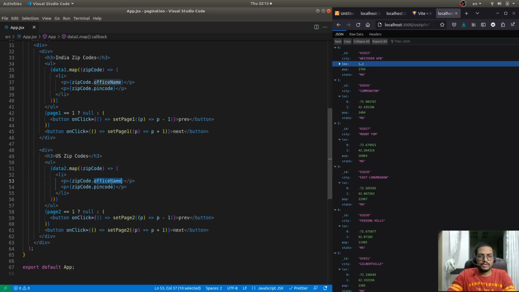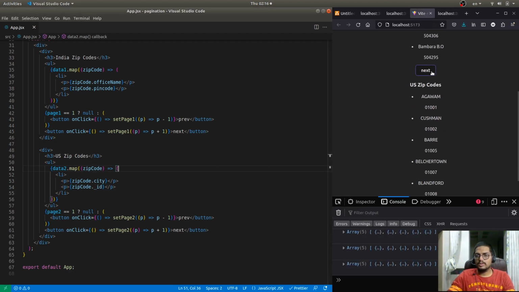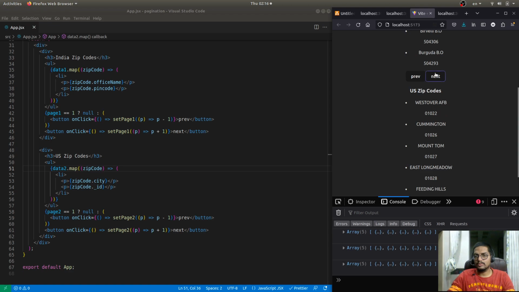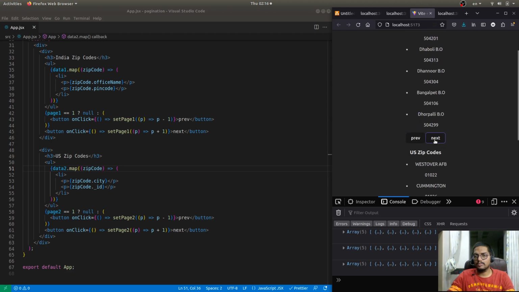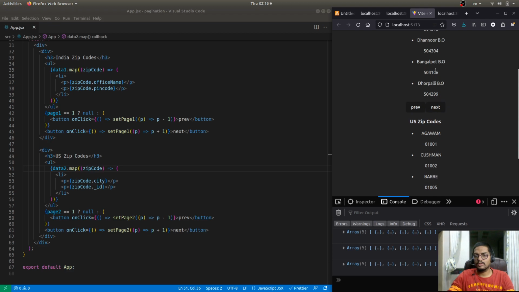So instead of office name it has a city, I believe, and instead of pin code it has underscore ID. So now, yeah, and now these buttons are independent of each other, right? Next, next. So once you click next, this doesn't get changed, right? The data still remains the same in the US, and similarly here.